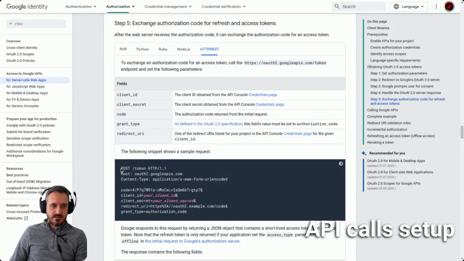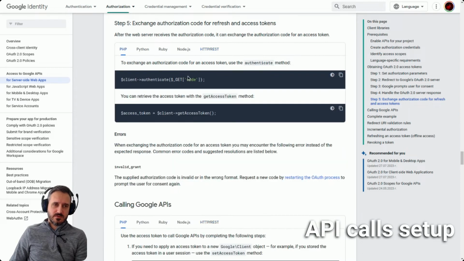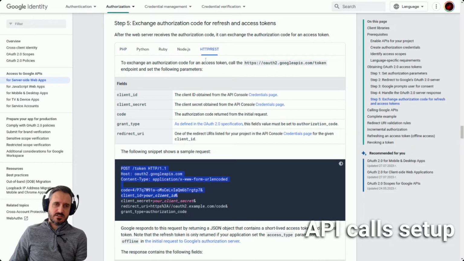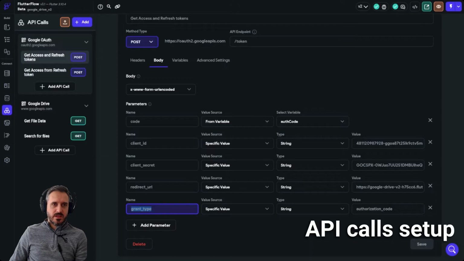This is the request, a POST request. Make sure to click on HTTP REST, because if you are in PHP, for example, by default you're going to see something different. You need to see it like that. Great. And then you can see we need the code, the client ID, the client secret, the redirect URL, and the grant type. Great, so we can use that.